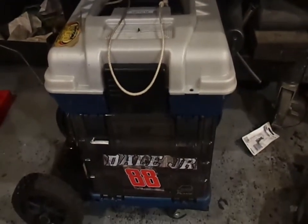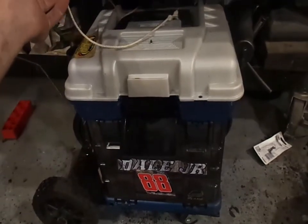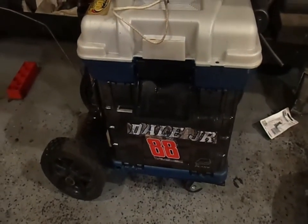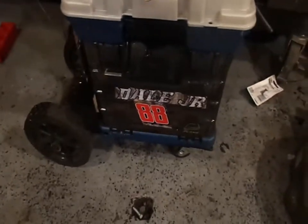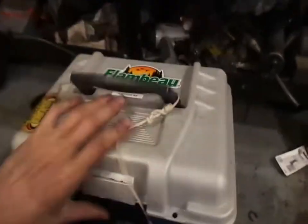I also dug something out today — I dug my tackle box out because I need it for when I go fishing. It's got all the hooks and lures and all that stuff. Couldn't find my reels. I built this tackle box when I was 14 or 15 — put some rollerblades wheels on the bottom, all ball bearings, and a couple of old air compressor wheels. It just flies around and you can pull it by a string so you don't have to carry it. It's got a rod holder and tunes on the inside.